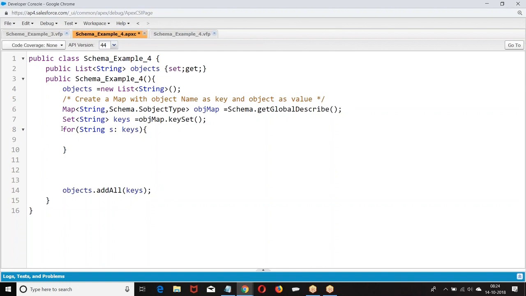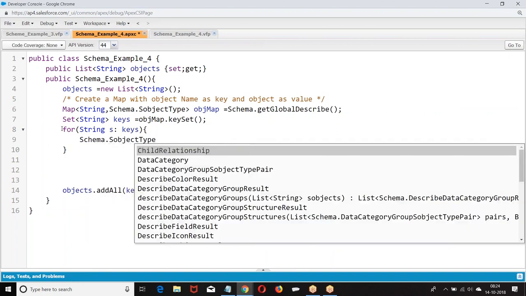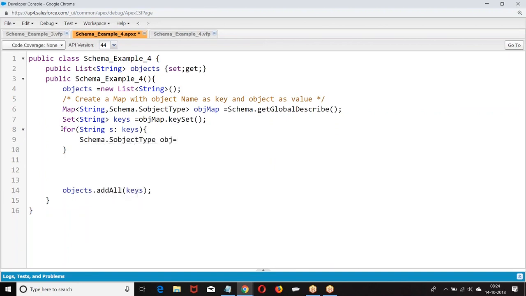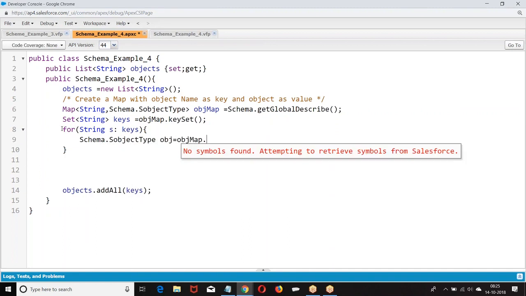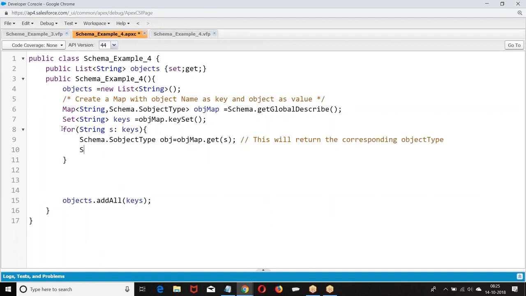So what can I do? Object type is equal to object map dot get of s, the corresponding object. If you know the object type, can I get the description?